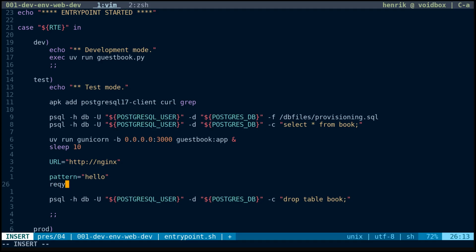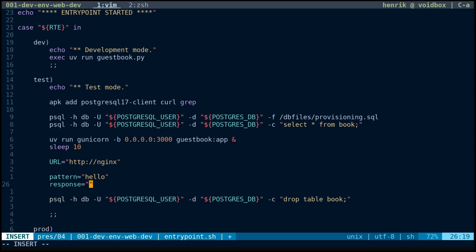The request we are going to make will return the response, right? So we will name the variable response, and that will be the output of some command that we're going to run.